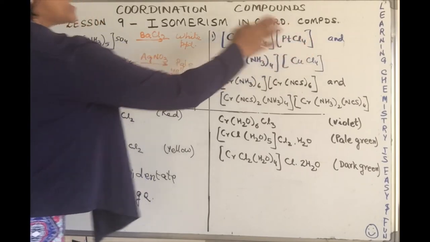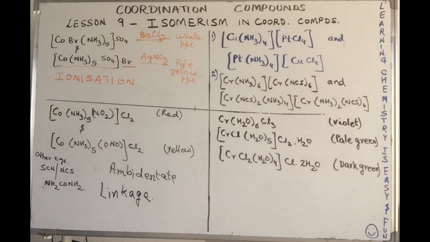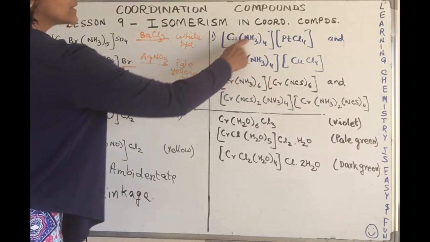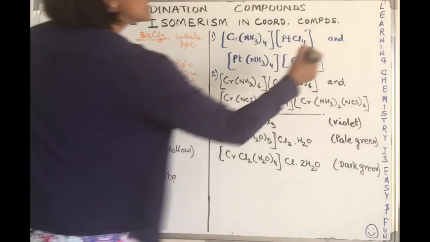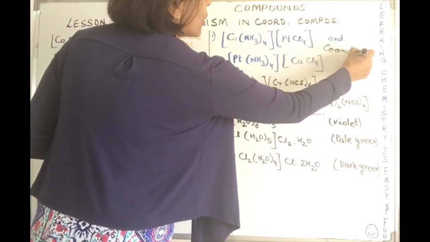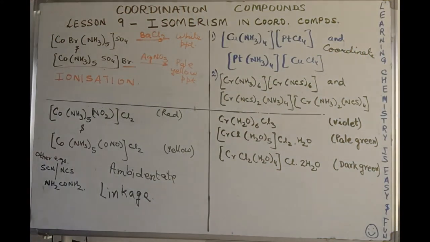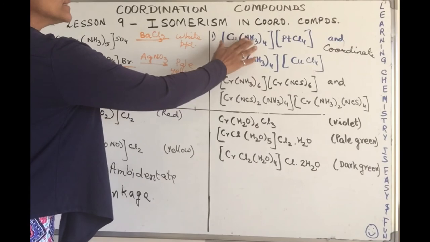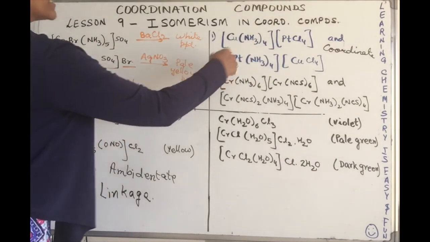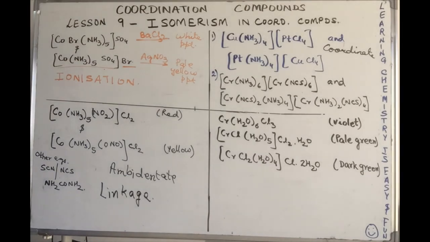The only thing that has happened is the ions, the metal atoms have switched places in the cationic and the anionic ions. So they are, this is an example of coordinate isomerism. So the way they are coordinating with what ligands they are coordinating is differing. Although the ligands have remained the same, the metal atoms have switched the cationic and the anionic part.